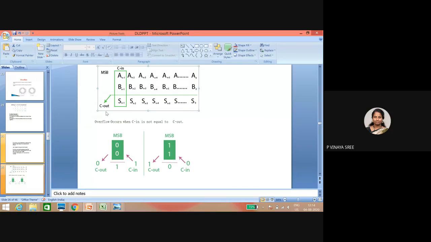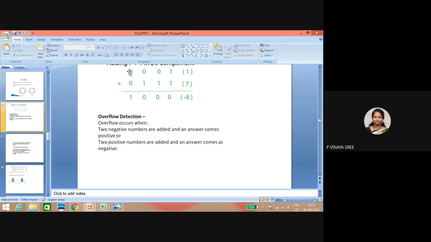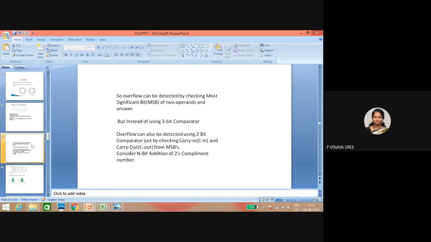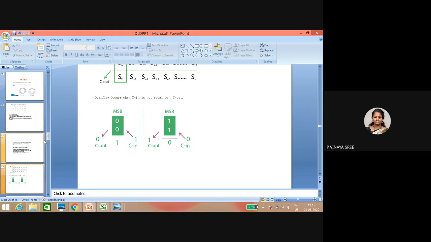Yes, everyone. So here you must know internally, as we know that when two negative numbers are added, if you are getting a positive, by seeing this as a human being we can understand. If it is a positive number it's 0 0, but we are getting a negative number. Two negative numbers, we are getting a positive number, but we can understand that. But internally, how the system detects is with the help of this carry in and carry out. It uses one gate called the XOR gate.